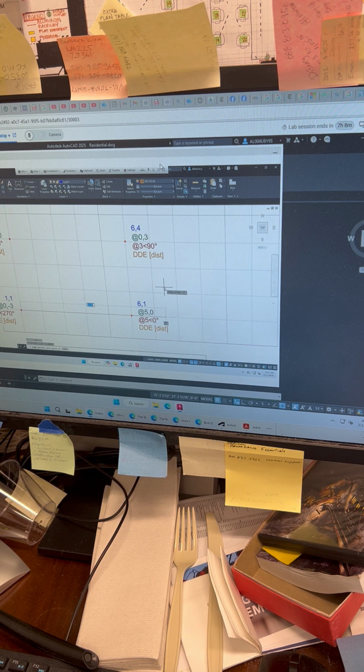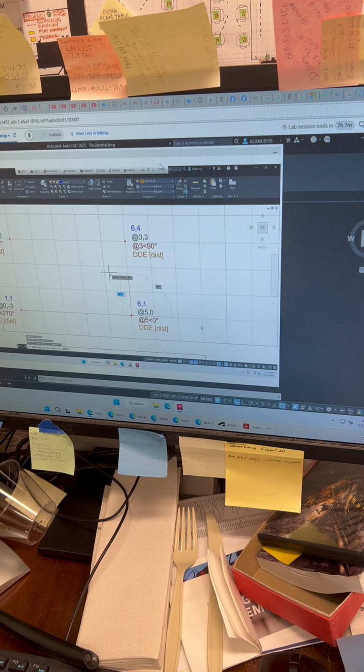So with direct distance entry, basically what they mean by direct distance is I'm just going to move my cursor in the direction I want to draw the line, and I simply enter the length that I want the line to be. In this case, that is 5 units. You can see 5 right here in my little text box. Here, you can see the angle, but I don't have to enter any of that because I'm using ortho to do it for me. All I need to do is hit enter.